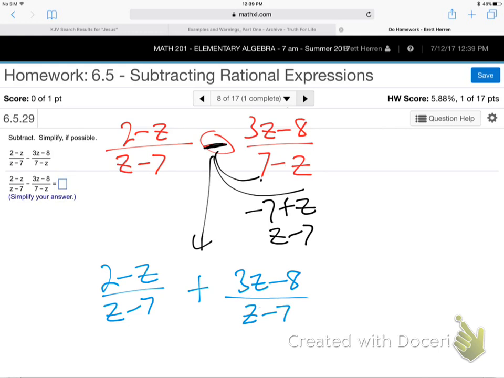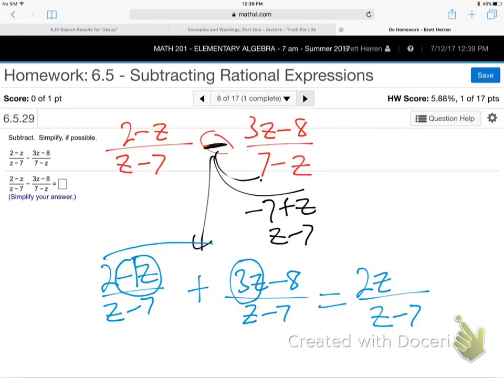He turns it around. I don't need to come in with a new minus 1 top and bottom, which is what I normally do when I don't already have a minus sign sitting in the front ready to go. So that's the trick. Just let that minus go to the bottom. Now they match. Everything's good. So just combine like terms. Minus 1z plus 3z is 2z. 2 minus 8 is minus 6. We're done.